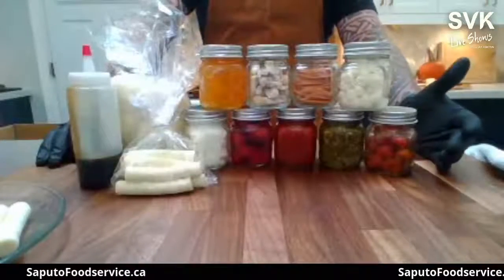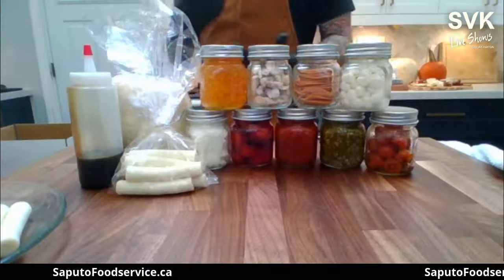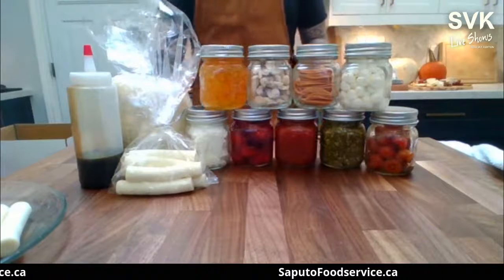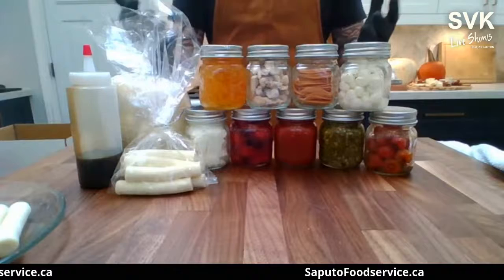Pizza is something that everyone knows and loves — it's great to order, but it's so much fun to make. My kids love getting their hands dirty with flour, dough, pepperoni, and sauce. It's a really cool sort of 'eat-ertainment' — entertaining while you eat. I think it's a neat opportunity for restaurateurs to elevate the offering and what you're sending home to the consumer. This is a reflection of your business, so why not level up? Make it a little special so that when people open that box, there's a bit of a wow.